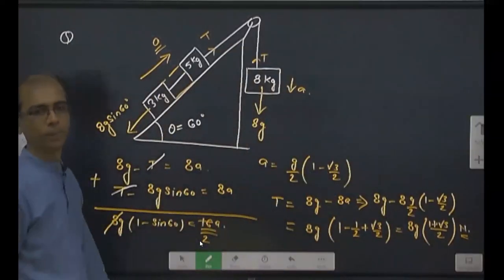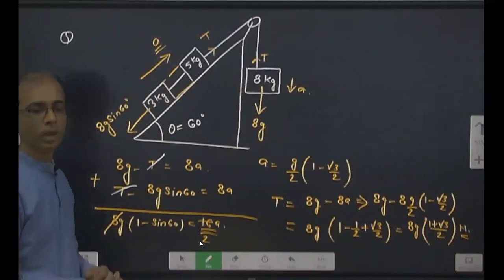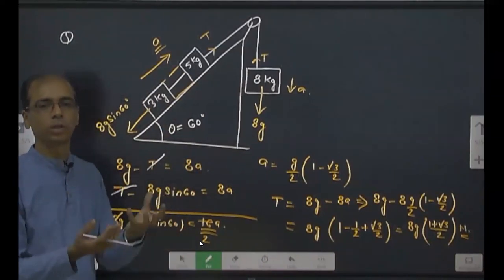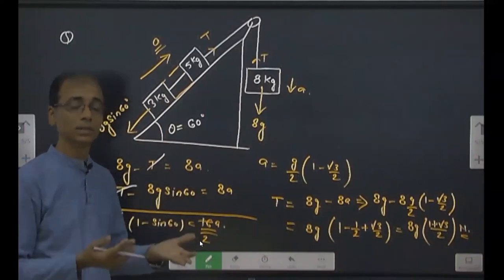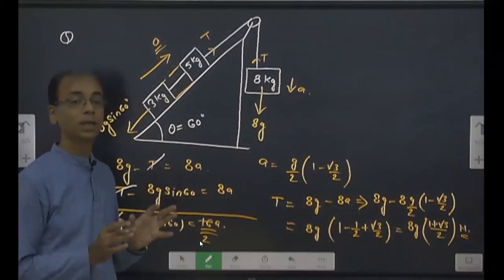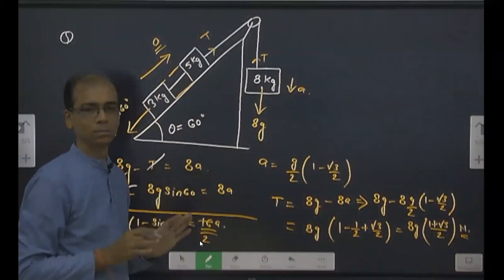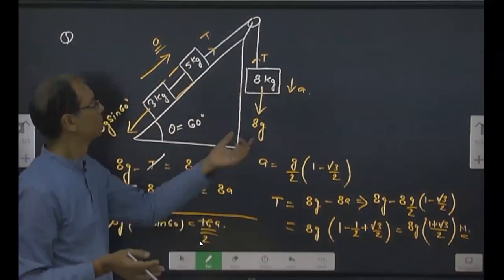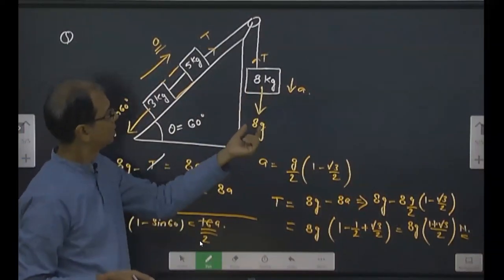Okay, see on the board. It's a similar question to what we have already done. First we did the case of vertical, when 3 blocks were connected vertically. Similar type of question we did. Then we connected the same thing with horizontal also. Now in incline also. The first thing is consider these 2 blocks as one and solve it. This is also 8 kg, this is also 8 kg. Solve it. So make the equations.